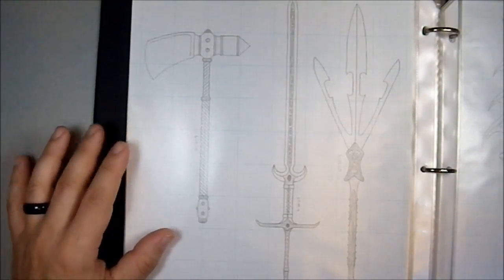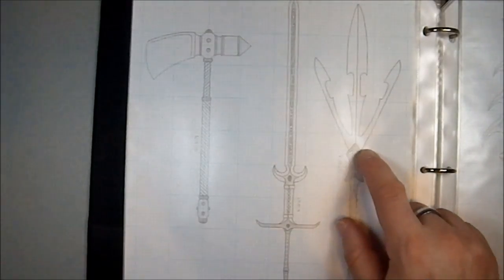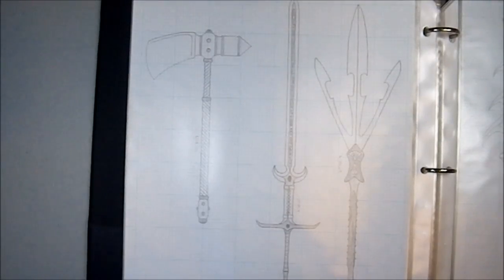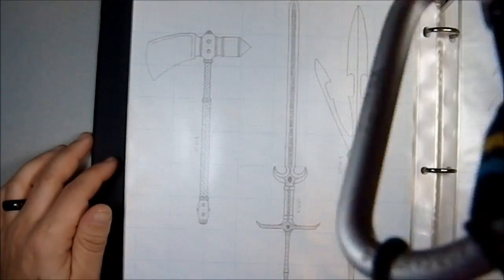But as a design idea, it didn't fail completely, and I had a little shell in there, so it had a vaguely aquatic theme going for it. So maybe I was going for a fantasy trident. I'm not 100% sure on that one.